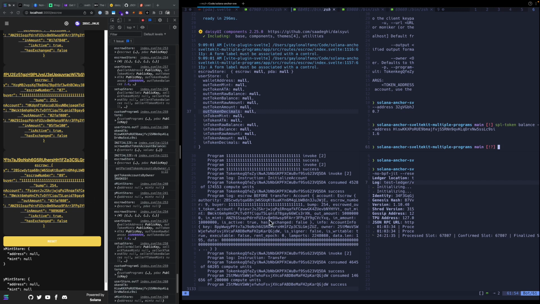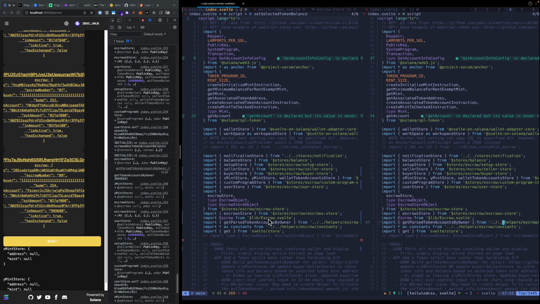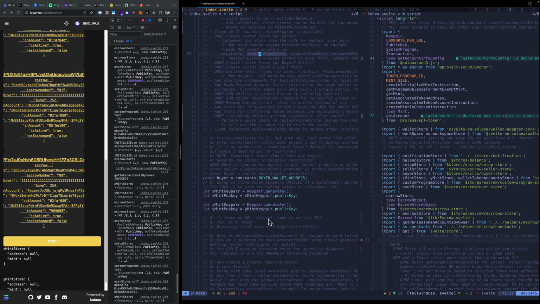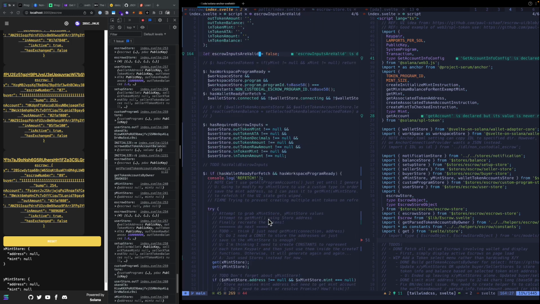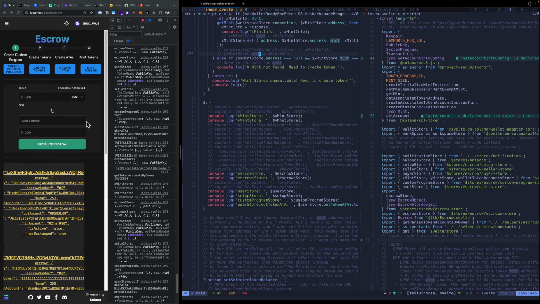So then, sorry, back down here, my wallet tokens account store is updated. It's got fresh values. So I should be able to, when I change this back to this token, have the latest balance of 1.1. Nice.